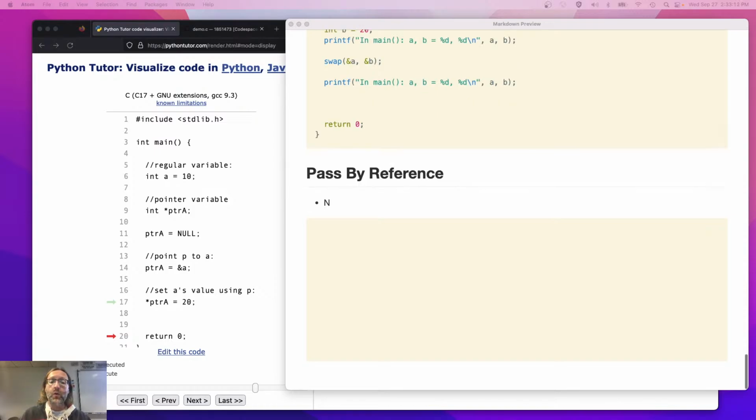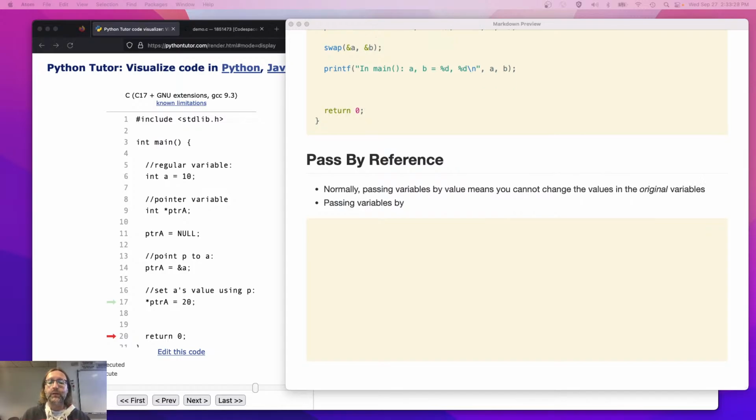Normally, passing variables by value means you cannot change the values in the original variables. But passing variables by reference using pointers, you can change, I'll emphasize can, change the values in the original variables.